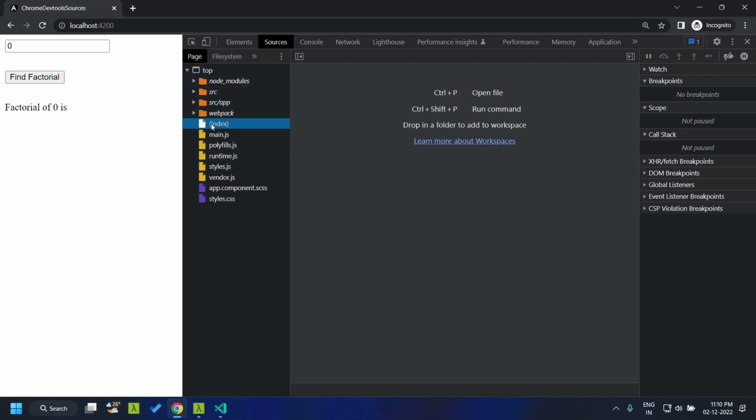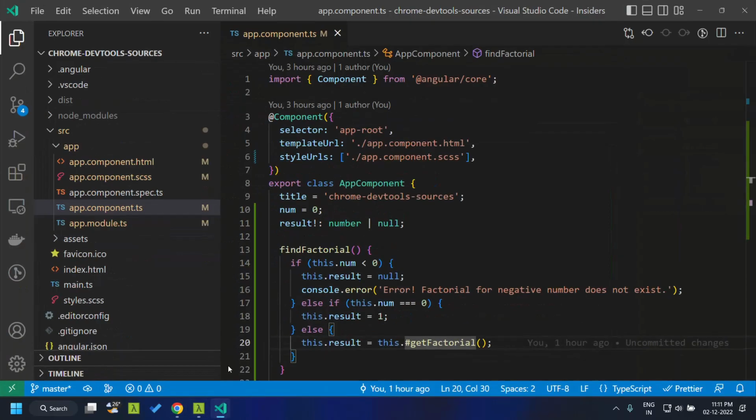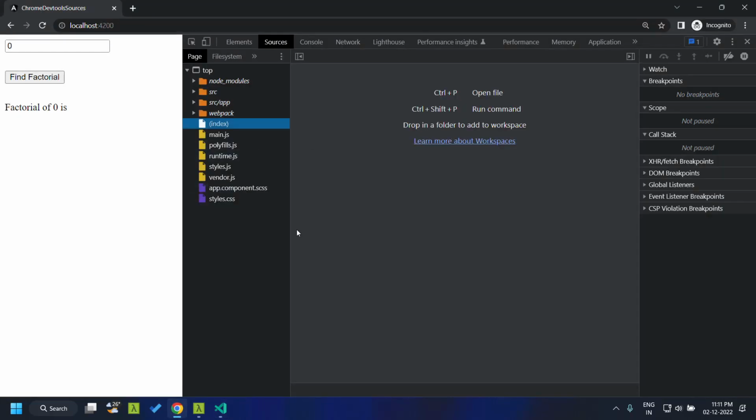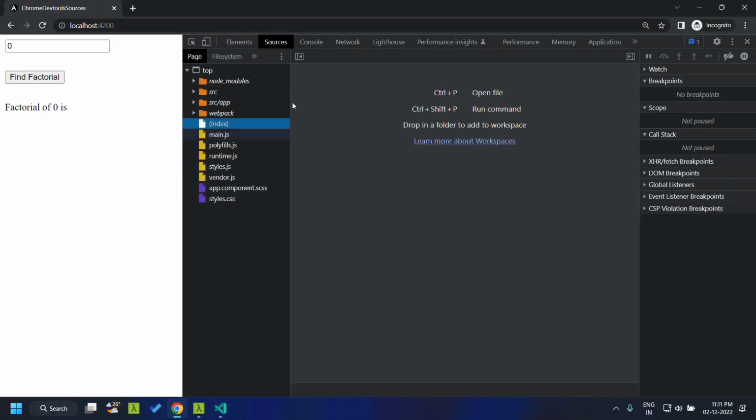And within this page section, we will have all the source code listed here, like mainly the bundles which are available within this website. So since it is an Angular application, our code will reside mainly in the main.js, and these are all the related Angular files. Here we are running our application in development mode. So since we have enabled the source map, we will be able to actually see the TS file within our developer tools.